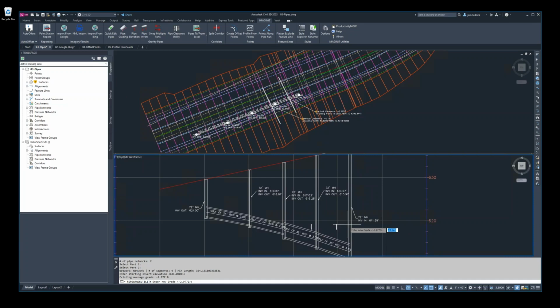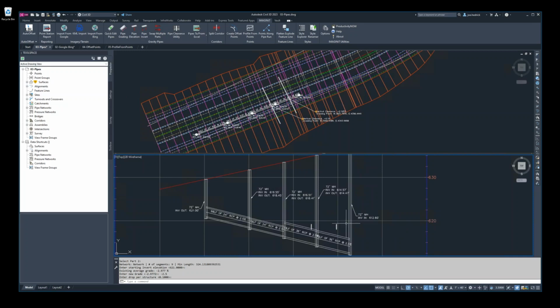Maybe I want every one of these to be at minus 2.5%. And it's going to ask if I want to introduce any node drops in the structure. So we'll do a 10th there. And just like that, that routine went through and made every pipe across the run 2.5%.